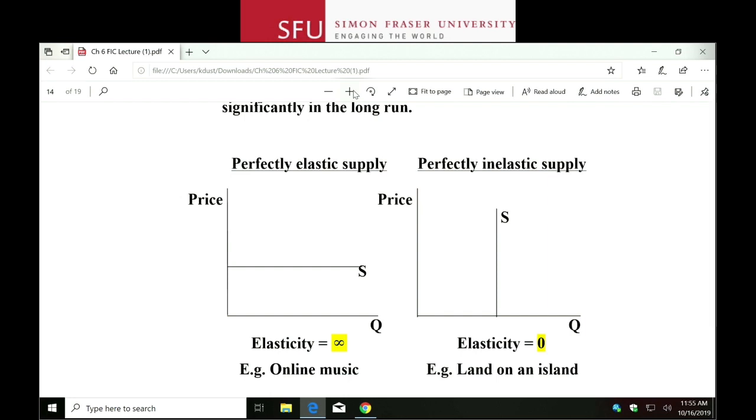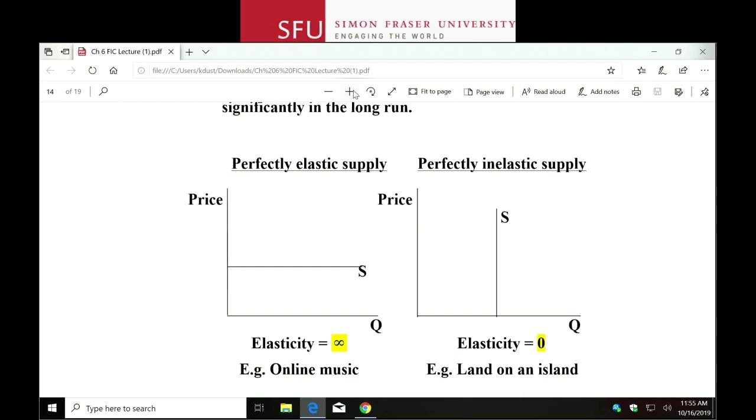And so if you are in the business of making music, what you would do is you'd say, okay, at this price, will I cover the cost of making the song? And if yes, I will cover the cost of making the song, I will make the song, and then once it's made, I will supply it to whoever wants it, right? Could be millions of people. Very easy to just keep supplying it at that price. But if the price is too low and you're not going to cover your cost, then you just wouldn't make the song at all to begin with.